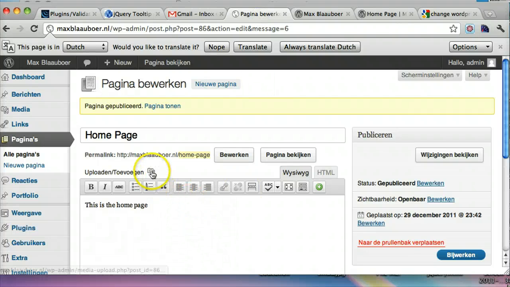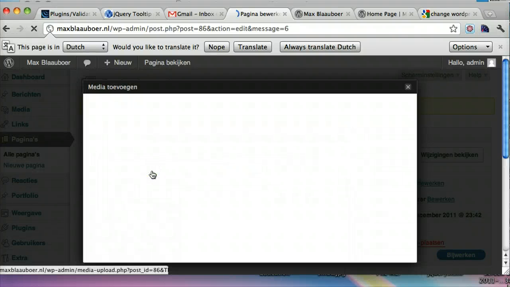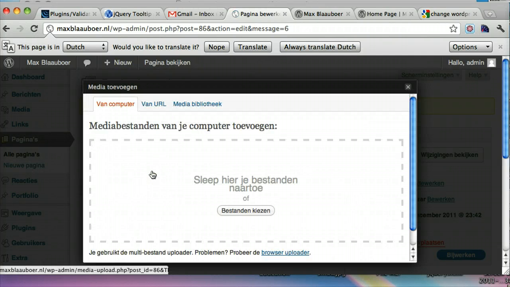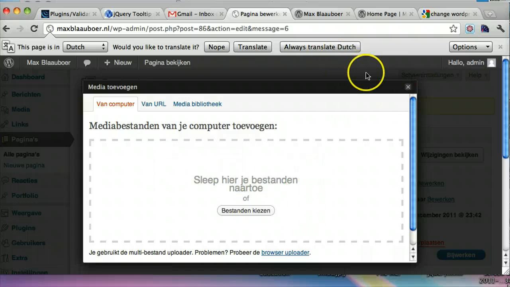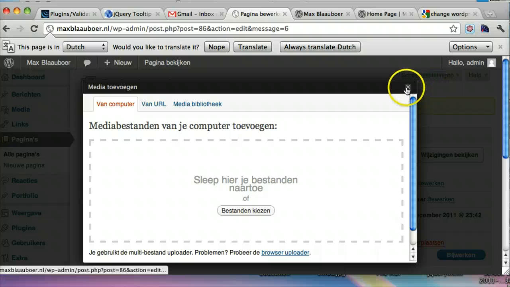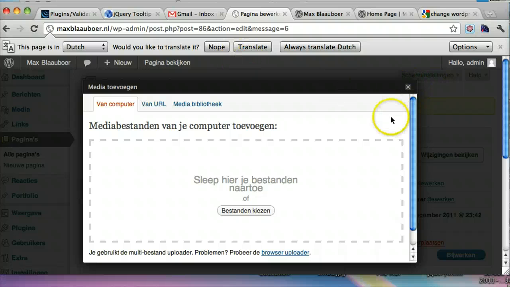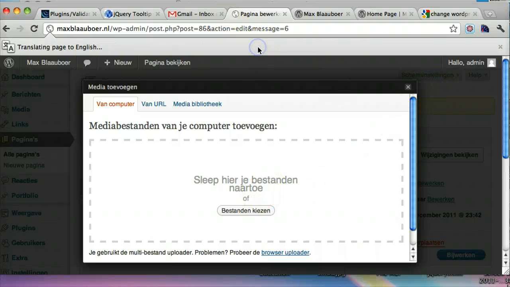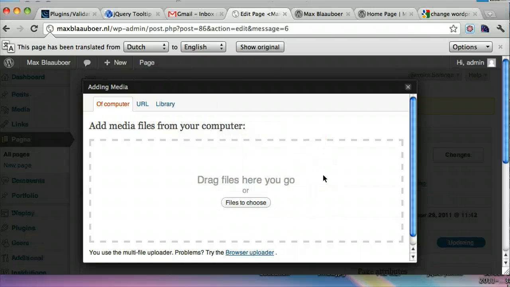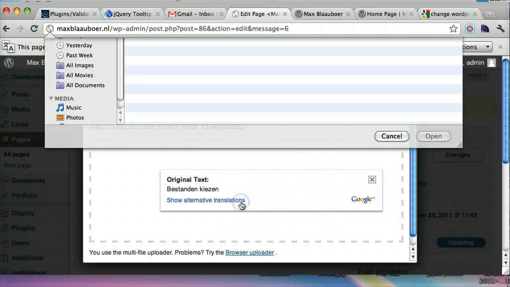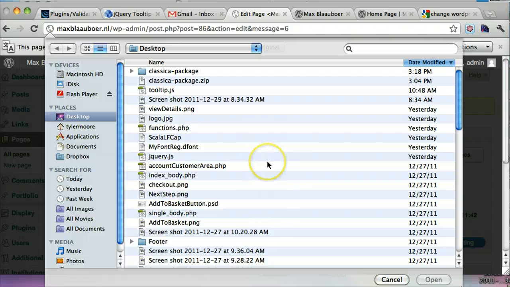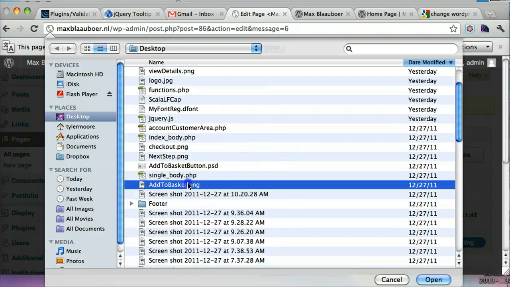And the way you do it in WordPress, I think, is you press this button and, anyways, my Flash isn't working right now, but let's translate this. Oh, you could choose files. Okay.